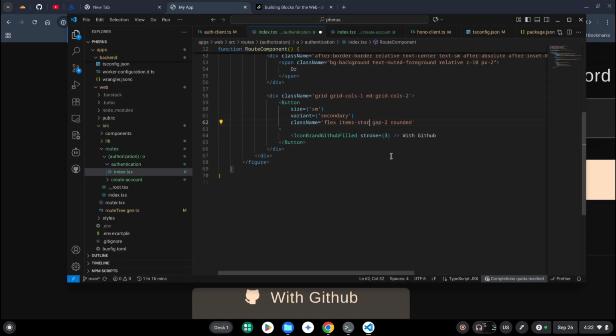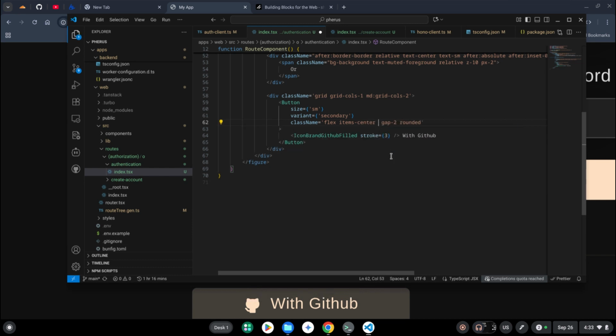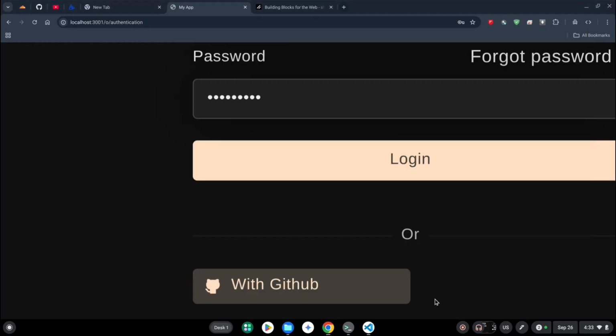Okay, center it, and then when we justify end, justify start, the start here.